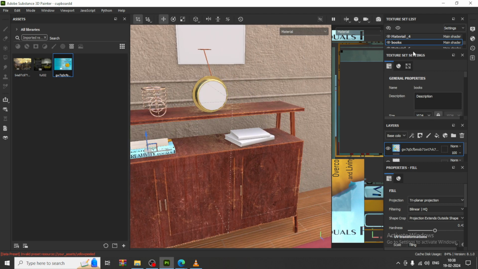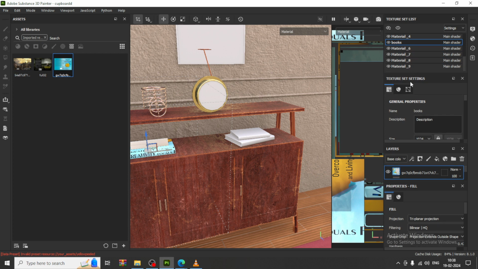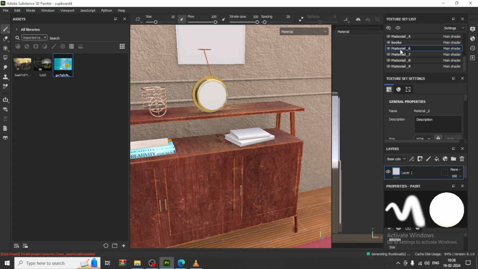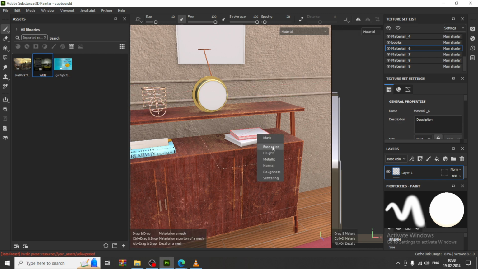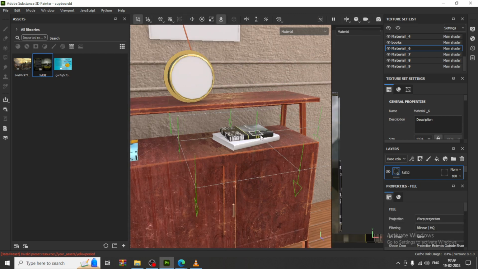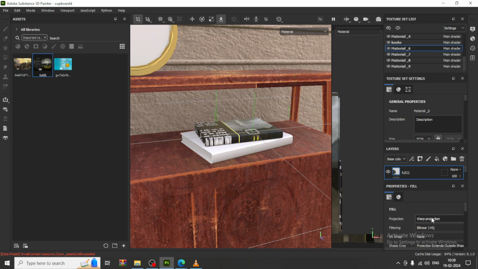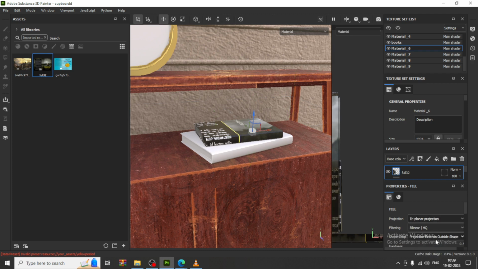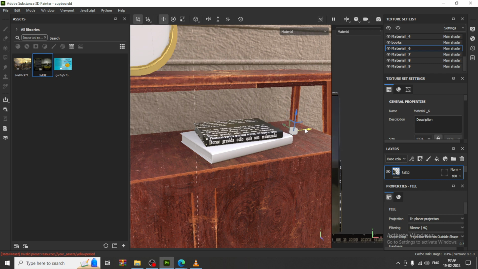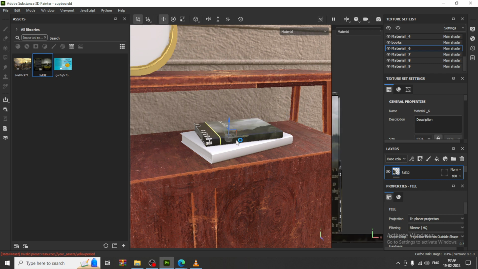Now again I'll go down, select this, and place it onto the base color again. I'll set it as triplanar projection. I can slightly shuffle this in this way.